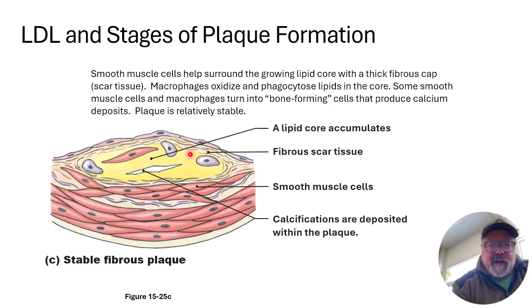So while these macrophages are phagocytosing these lipids, they're also oxidizing them. And what this means is that, through these oxidized lipids, they can turn into a different type of cell that's called a foam cell. And in very late stage lesions, it's the foam cells that will predominate within the lesions. In addition, some of the smooth muscle cells turn into bone-forming cells, and they produce these calcified structures inside the lesions. So in addition to putting down the fibrous layer, they're also trying to lay down these calcified structures that create an interesting heterogeneous environment between the softness of the cells and the hard, crunchy bone that's being deposited.